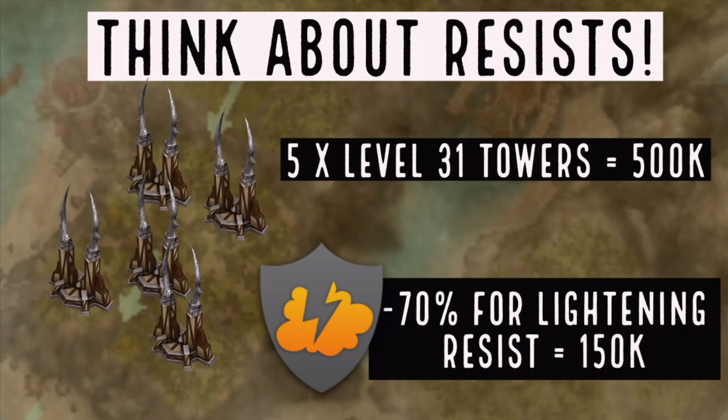Now, if I bring in a dragon that has this resist, however, I'm going to be able to subtract 70% of that total attack because I'm going to resist it, which means your one island is only going to be boosting 150,000. So you really have to keep in mind when you build your base not to keep a lot of towers on the same islands.